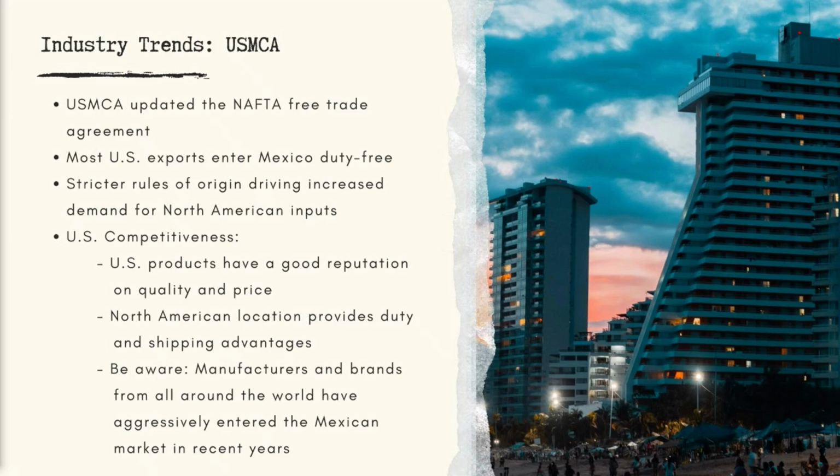now companies are moving even more of their supply chain to Mexico in order to have, let's say if they were importing products from China or elsewhere in the world that would not be sufficient to comply, they are now moving portions of that manufacturing to Mexico, and that's contributing to the expansion of the manufacturing base.